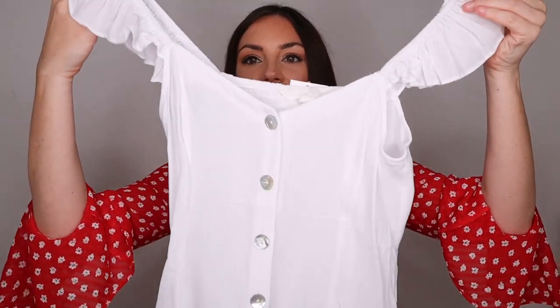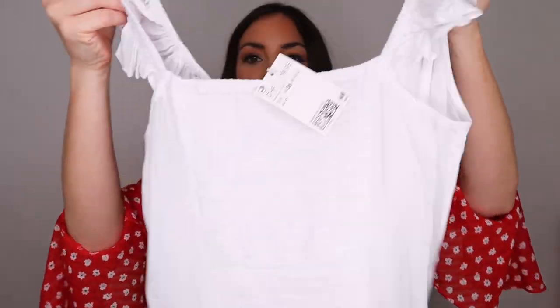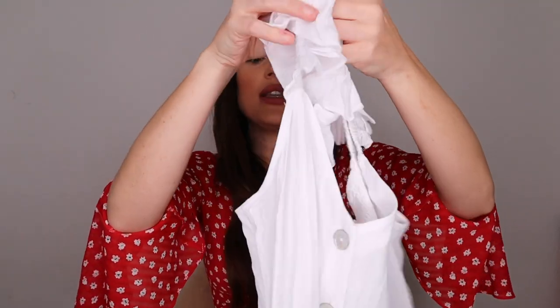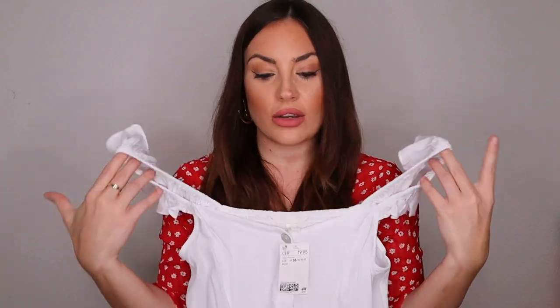This one also reminds me a lot of Italian summer. It's so beautiful. Look how tight it is, like very flowy on the side. And then back side is rouge. I love it. This one is in a size 36. Everything that I have been showing you guys is size 36 or small size. I mean, this is gorgeous.